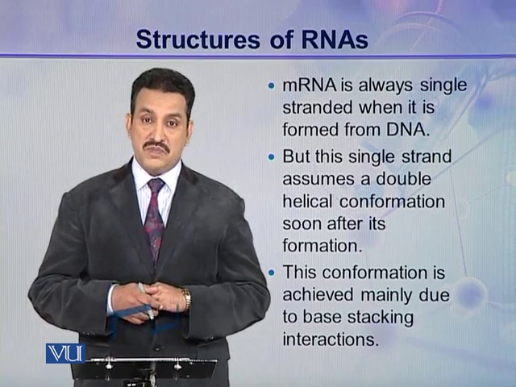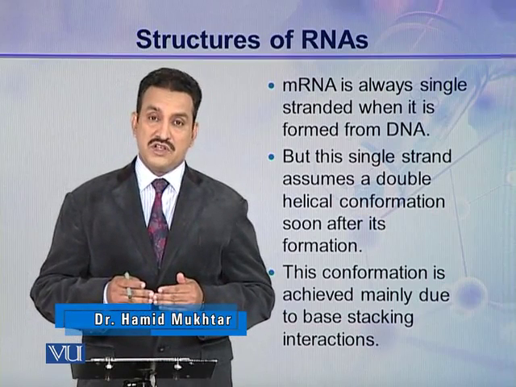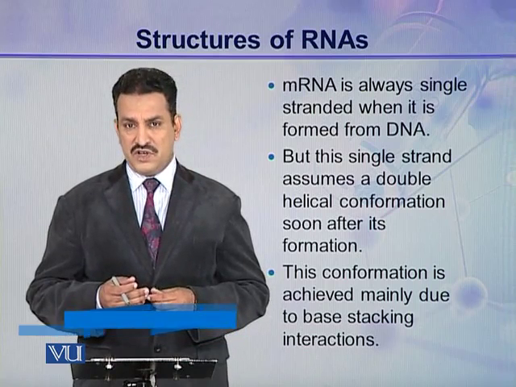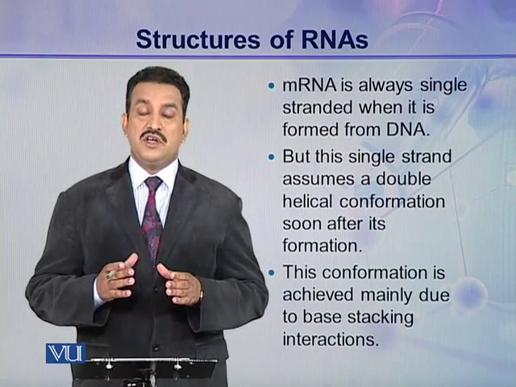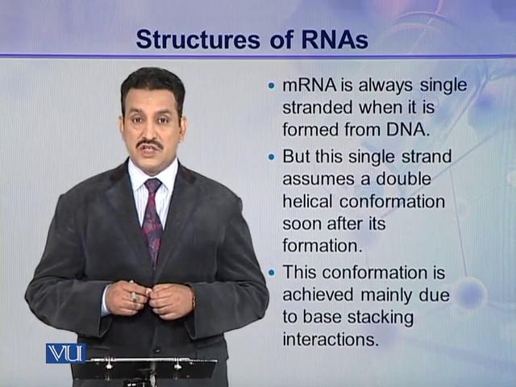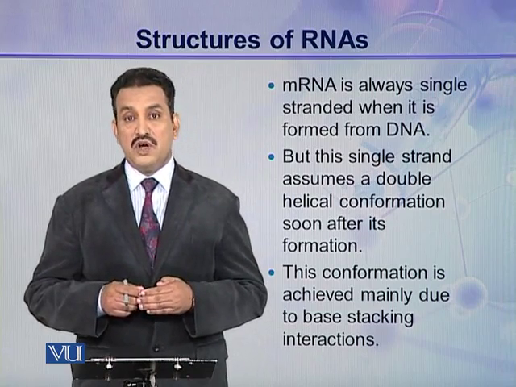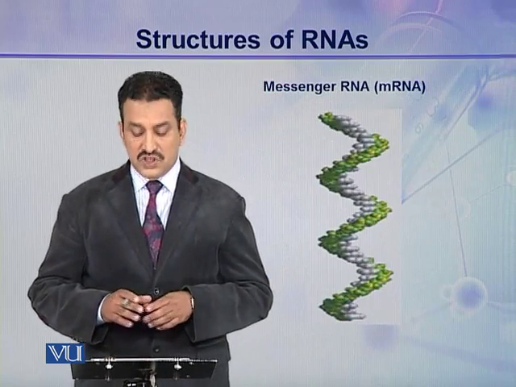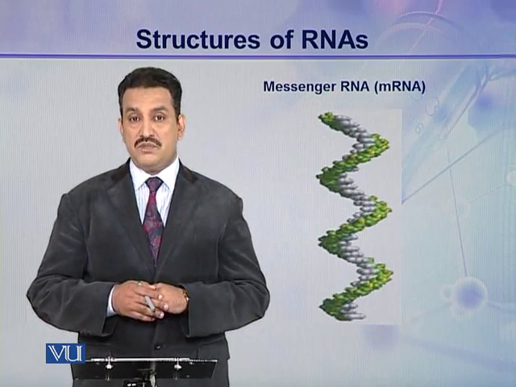You might be remembering base stacking interactions which were also present in the DNA helix. But here it is slightly different. Base stacking interaction is slightly different here. Here the interaction between purine and purine is stronger as compared to the base stacking interaction between purine and pyrimidine or pyrimidine and pyrimidine. So this is the helical structure which is assumed by a mRNA molecule.